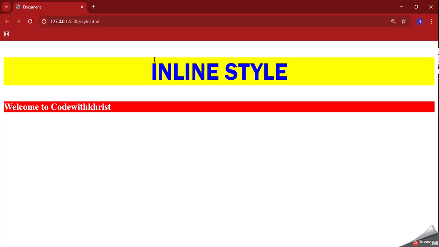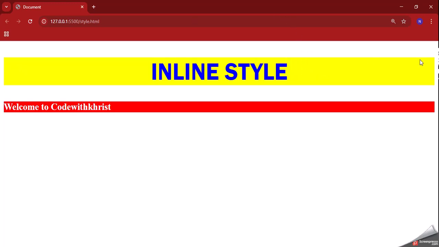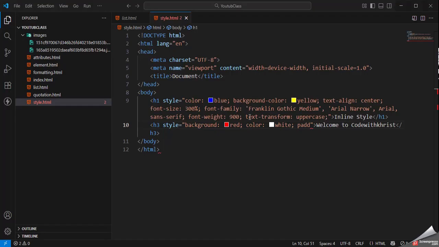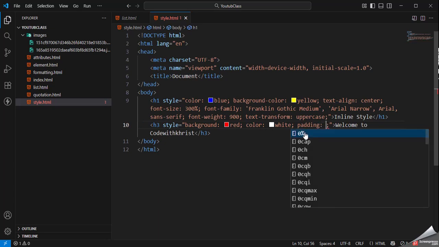So here is a padding top, this is a padding bottom, here is a padding left, and here is a padding right. So I can increase the padding. If I'm using padding, any value I give it here, maybe percent or px, will affect all around, right?